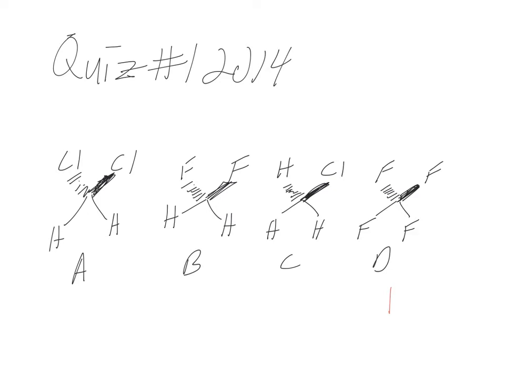Now, if I look for the most polar, or the greatest overall dipole moment, I would look for the fluorines again, right? Hydrogen doesn't make polar bonds with carbon, so I look for fluorine versus chlorine. This one has 2 fluorines, this has 2 chlorines, this has 1 chlorine. 1 is less than 2. Fluorine is more electronegative than chlorine. This is probably going to have the most overall dipole, so I'd rank that as 4.